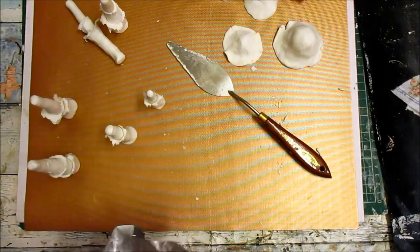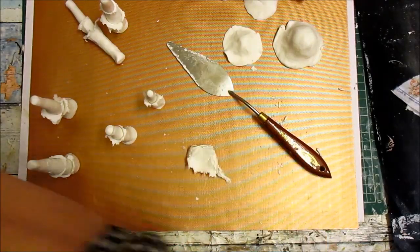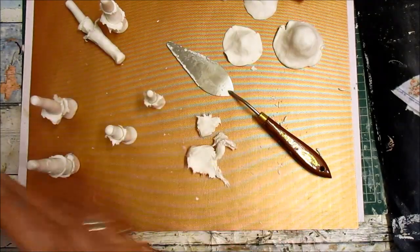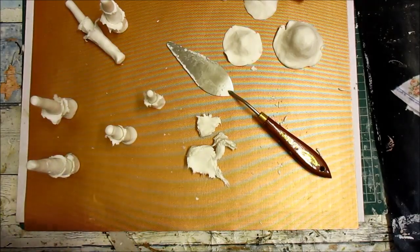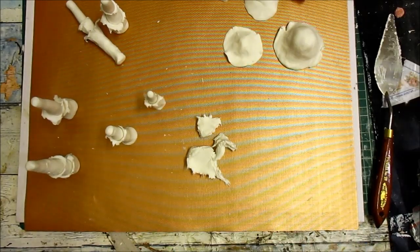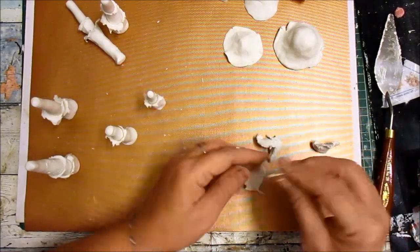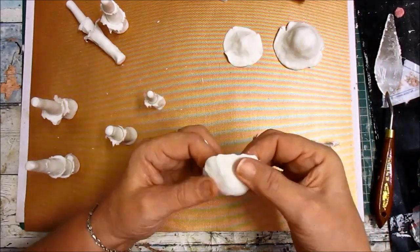Oh, I wanted to do the dots. So, yeah, sorry, I forgot about those. Let me just see. That should be enough. If I have too much, I can put it away. If there's not enough, get some more out. Right. Now, some of them have little dots on them. Let me just shape that one a bit more. Oops.